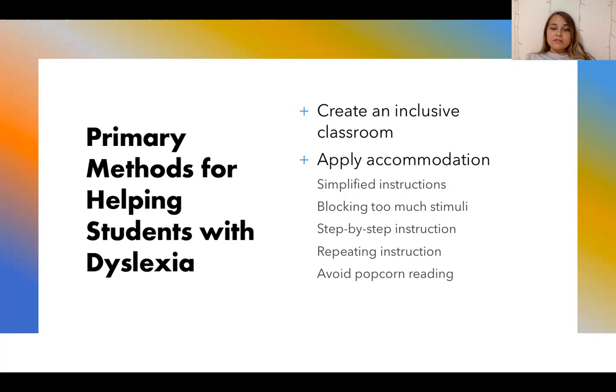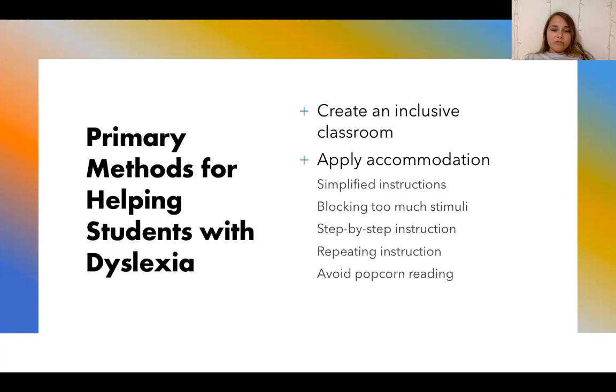Step-by-step instructions. Again, that goes back to simplified instructions, right to the point. Do this, then this. That's really good for them. Also, repeating instructions as well. I know that sometimes it can be frustrating to have to repeat yourself, but when working with students who have dyslexia, that's really key for them. And teachers should be unbothered, at times, to have to repeat instructions.